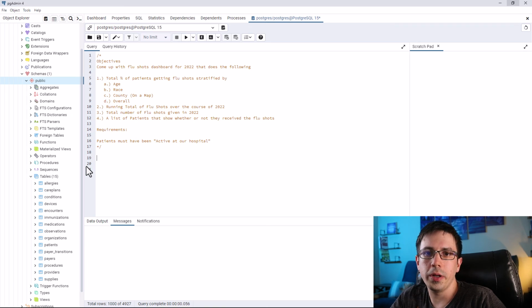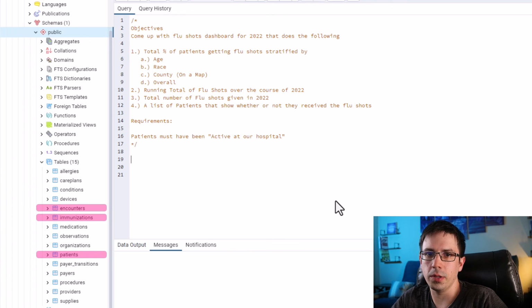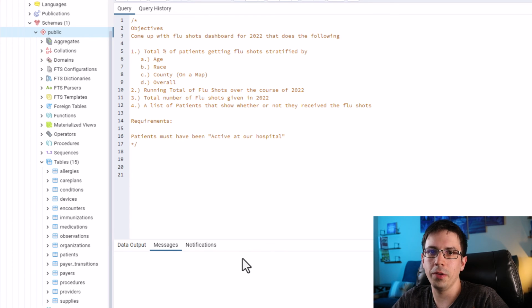Alright, so we're almost ready. I just want to point out one thing. I have more tables in my database right now than you probably do, because I'm using these other tables for a data analytics course that I'm developing. But we're just going to be using the patients, immunizations, and encounters tables today, which you can download after following that intro to SQL video that I referenced earlier. You can ignore the rest of the tables because I'm not going to be using them in this tutorial. All right, I've done enough talking.